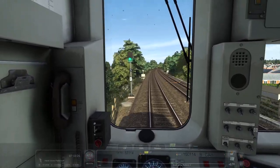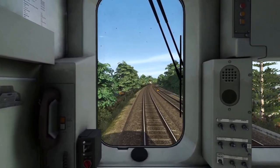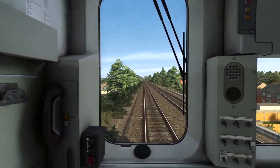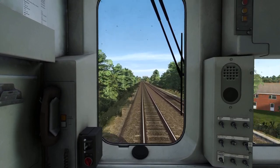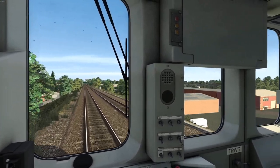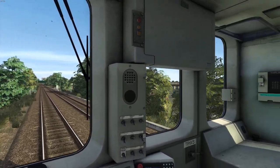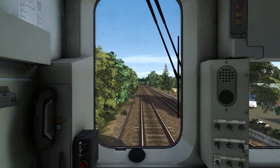So just check we're not speeding. We are not. Not yet anyway, but we are picking up speed. And there's a 40 mile an hour restriction in 0.6 of a mile. I'm probably just going to leave the brake in step one now, until we reach this speed restriction, which I think I can just see the sign ahead. Jump up to step two now because we're not really dropping any speed. And this is nice, you can see the viaduct there. We are green at the moment. And then we go down to 40. See the edge of the park and ride car park on the right as well.